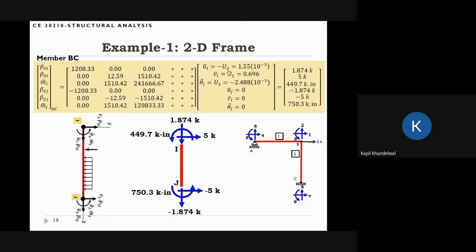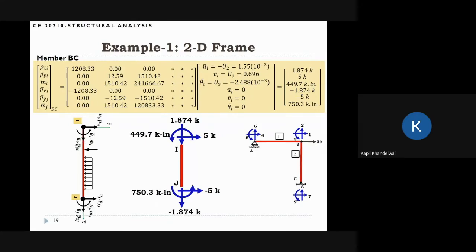And again, we have to find what ui, vi, theta I and uj, vj, theta j are for this case. If you recall, for this column member, we considered the top node as the I node and the bottom node as the j node. So this is the I node, this is the j node. What I have done is taken this configuration and rotated it in the right fashion. So local x this way points vertically downward, and y is in the right direction.